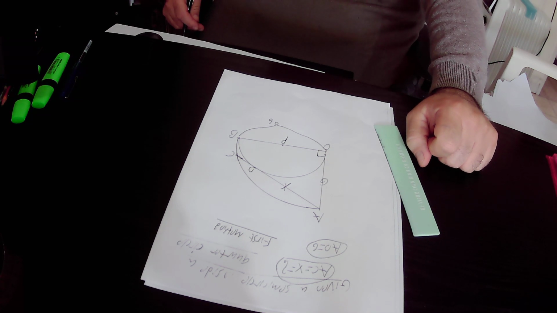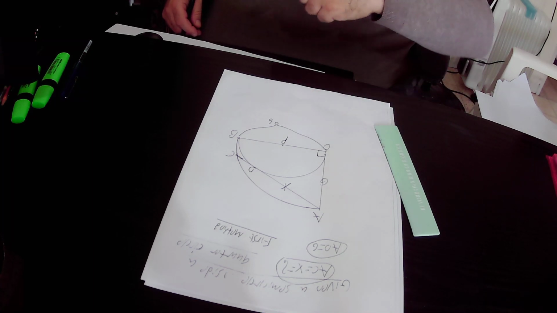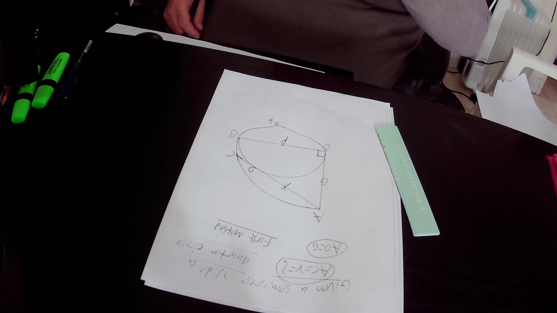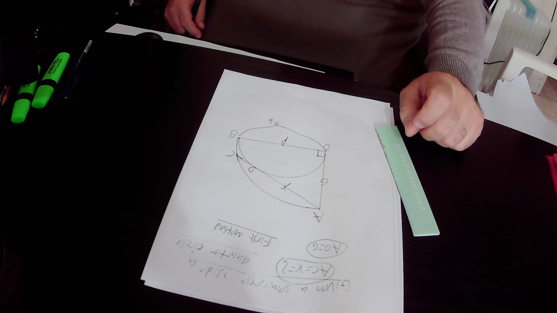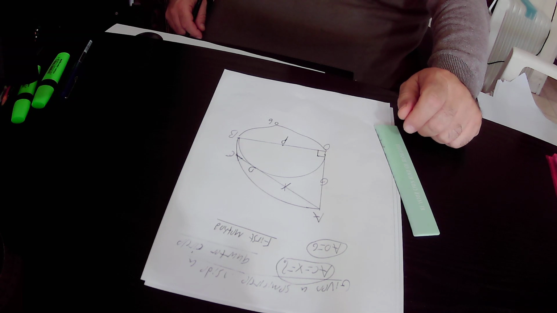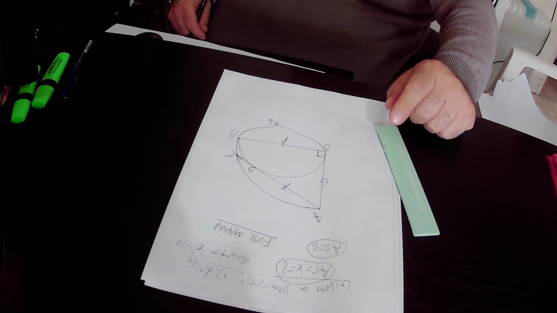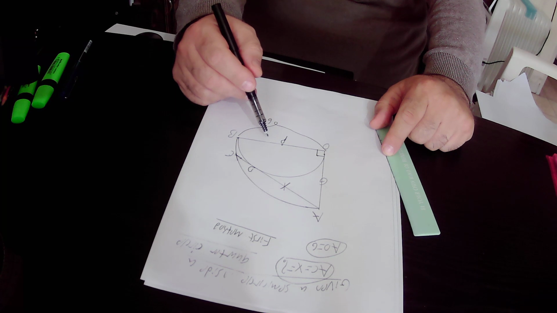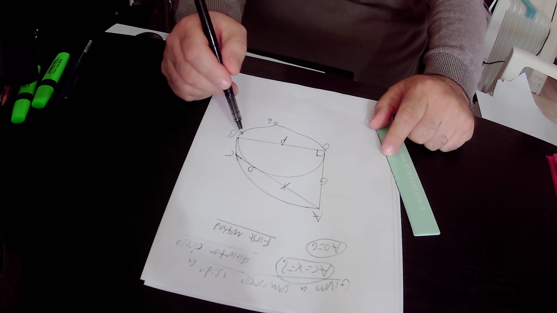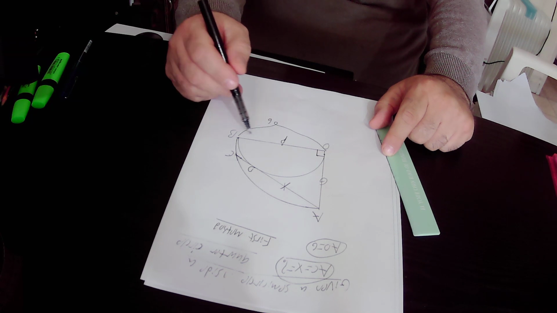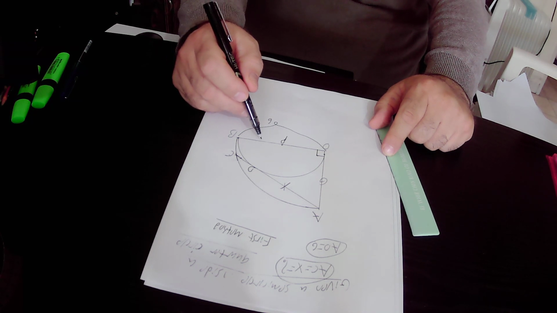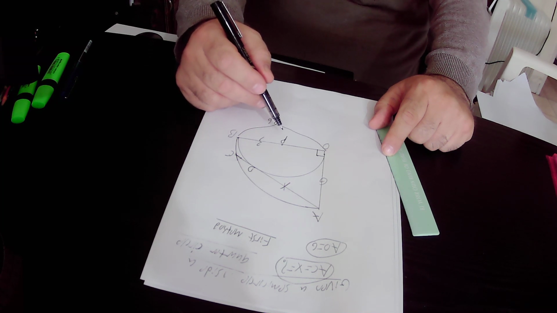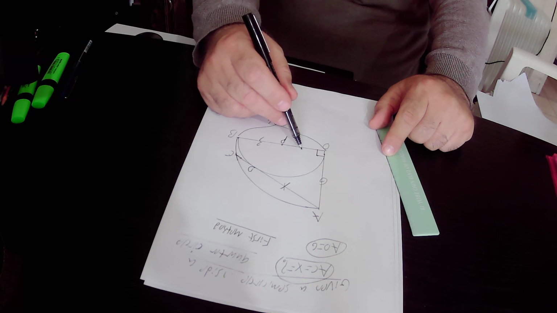But OB is not only the radius of the quarter circle, but it is also the diameter of the semicircle. So the diameter of the semicircle equals 6 units. Therefore, the radius of the semicircle will be equal to half of it, that is 6 over 2, that is 3 units. So here, line segment PB, P is the center of the semicircle and B is a point of the semicircle itself. That is to say, PB is the radius of the semicircle, that is to say, it is equal to 3 units. And PO is also the radius of the semicircle, that is to say, this also equals 3 units.